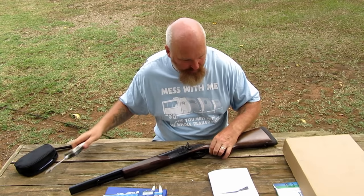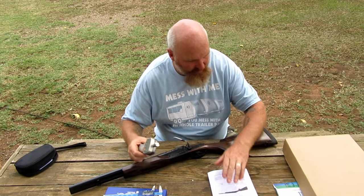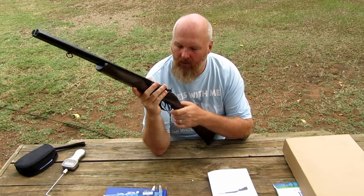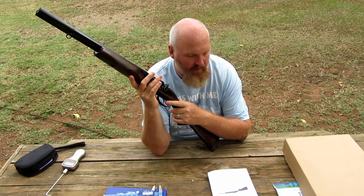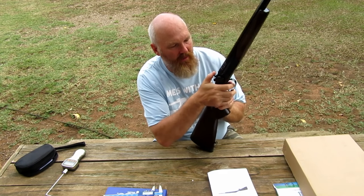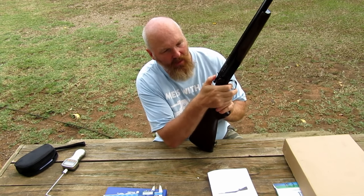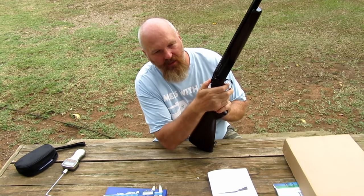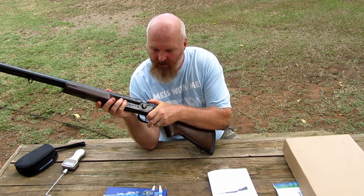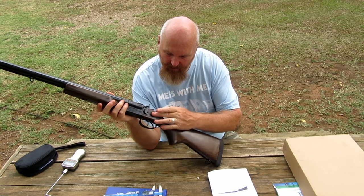I also checked the trigger pull with the Lyman trigger pull gauge and they say 5 pounds. Well, I got an average of 5.1 on the left trigger and 5.14 on the right, and I can feel there is a big difference. Well, not a huge difference, but I can feel the difference in the right trigger. It is stiffer, and the left trigger is definitely smoother.